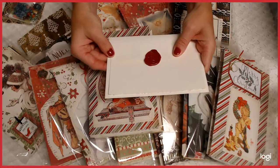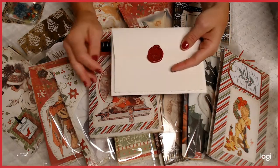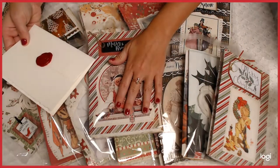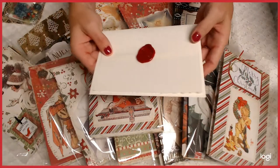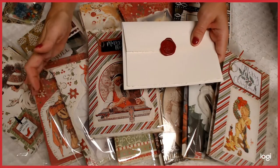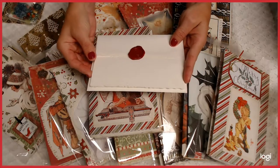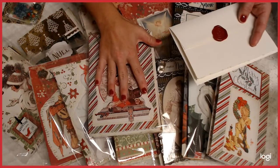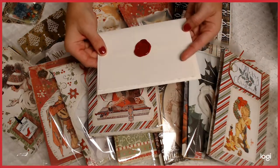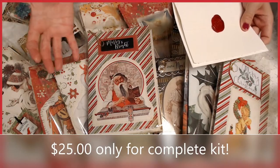There is one gift that is very free — one code is for a free sewing machine. All the codes are pre-done and ready to go, so when I grab an envelope it's random. The sewing machine is the Brother's Project Runway — one of my favorites. I'll put a link down below. Anyone who purchases a daily deal from now all the way until the end of the year could get that sewing machine.